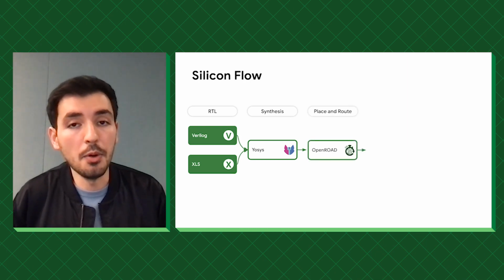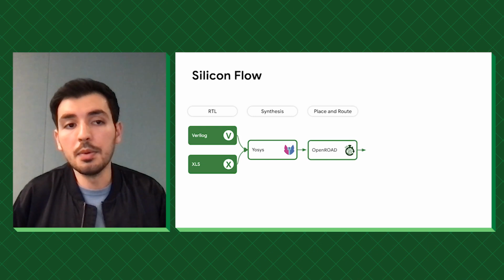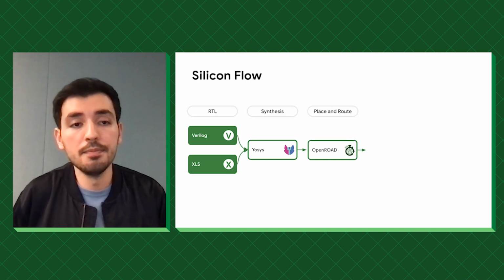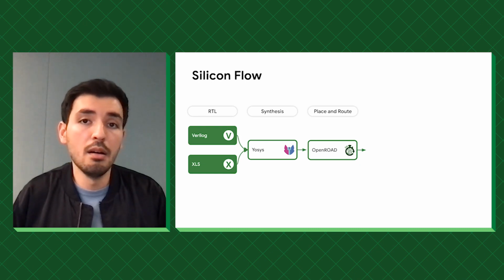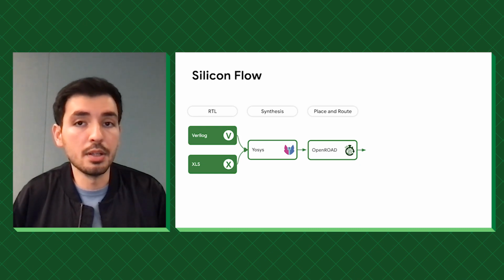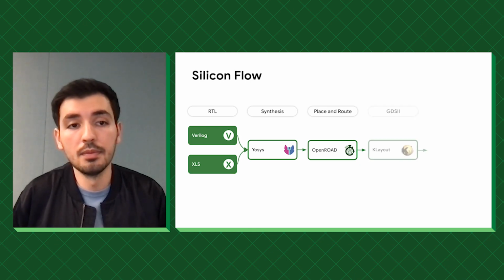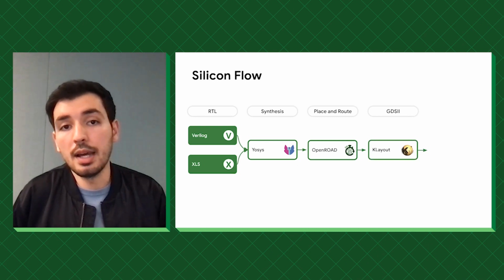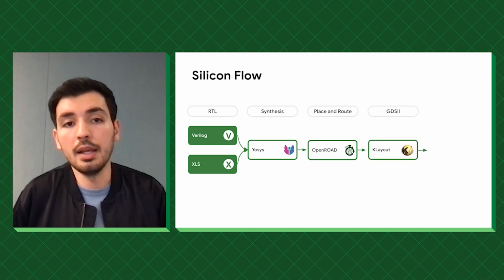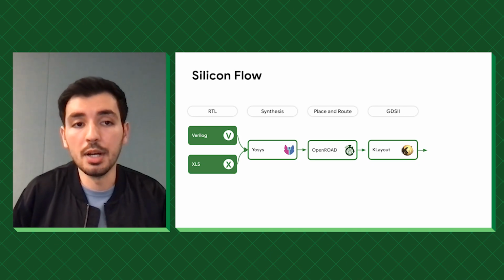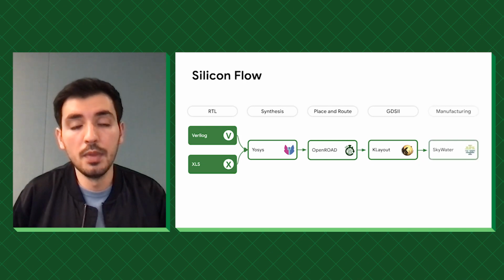Next, we take it to place and route with OpenROAD. OpenROAD's a project we're really excited about, and we've been supporting it both with developer time and some funds. It'll take our abstract representation of our circuits with AND and OR gates and put it on a silicon wafer. We then stream out the contents from OpenROAD into a tool called KLayout. KLayout will run some checks and make sure that we aren't violating any rules of the manufacturing process and emit our GDS file that we can take to SkyWater, who's a foundry we particularly like, to manufacture it.